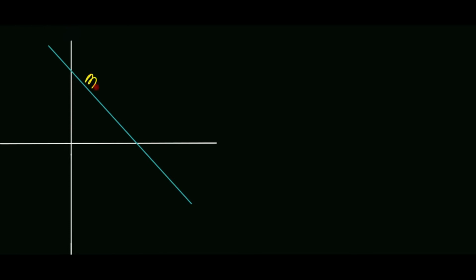And now let's say a straight line with a negative slope. Let's say this gradient is -1, and we want to find the angle of inclination. The angle of inclination is the angle measured from the x-axis anti-clockwise to the straight line. So we are looking for this angle. Now let's use this property to find the angle of inclination. Tan theta is the gradient. So our gradient in this case is -1.